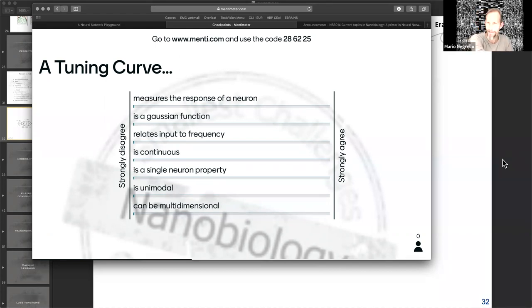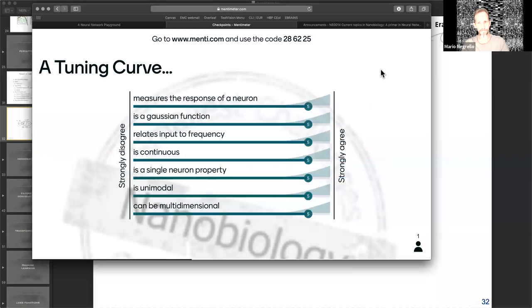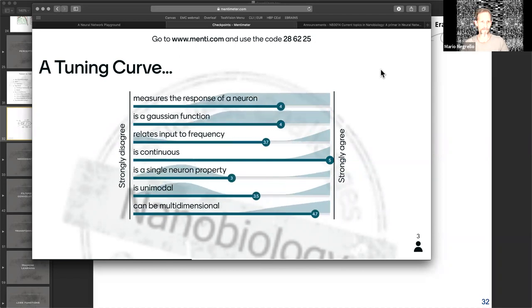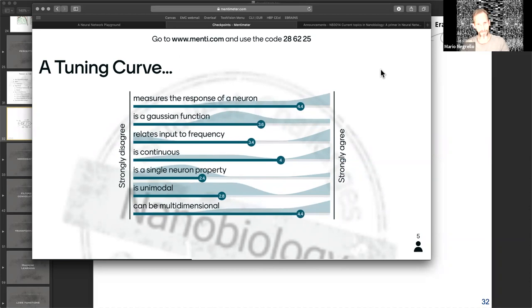Can you still vote, or is it a difficult set of questions, or is Mentimeter taking time to update? All of these things are possible. This looks like it's going to be a little bit more interesting. So I put this as a graded response. In fact, it should also have been zeros or ones, but it's okay. I mean, we're going to find out what you actually mean. And some of these answers are actually graded.